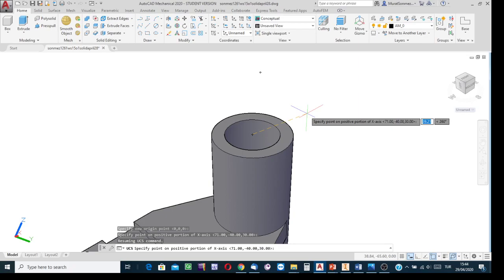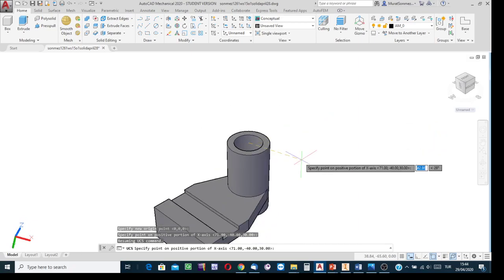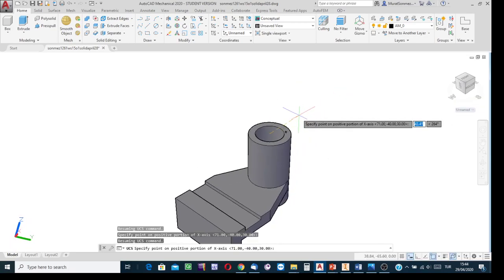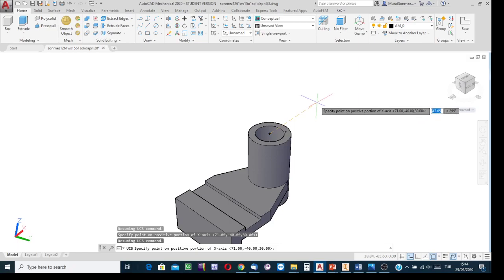But here in the first compartment, see the written things. The system says to specify a point at the positive portion of the x-axis. How can it be specified? If there were a characteristic point to snap, for instance along this edge, as I indicated precedingly, I said it is passing through that point. But here there is no characteristic point to indicate along the circle. But by writing the coordinates, I can do it.